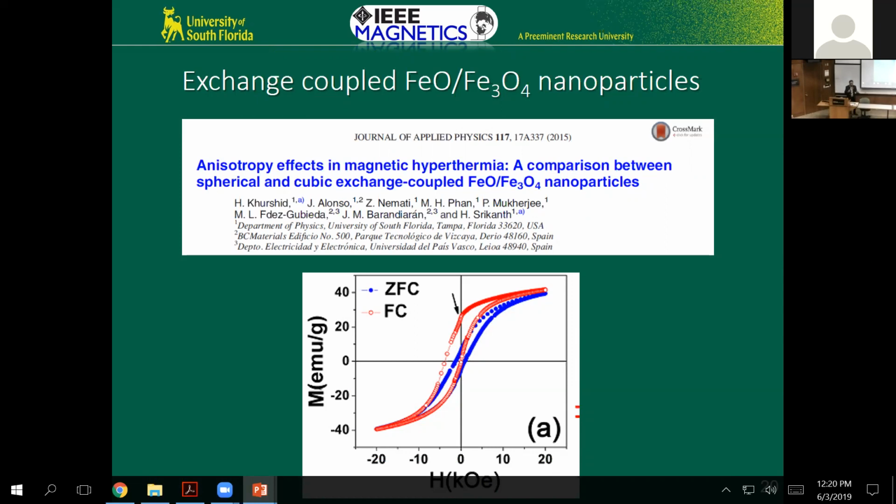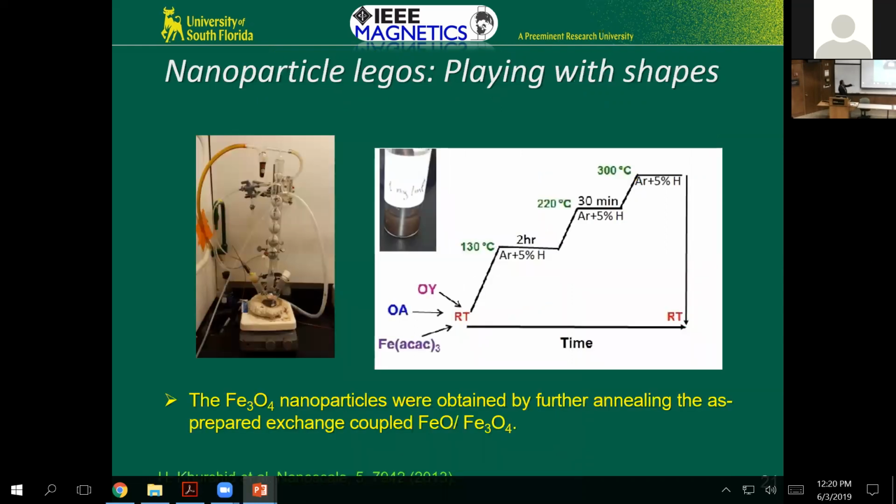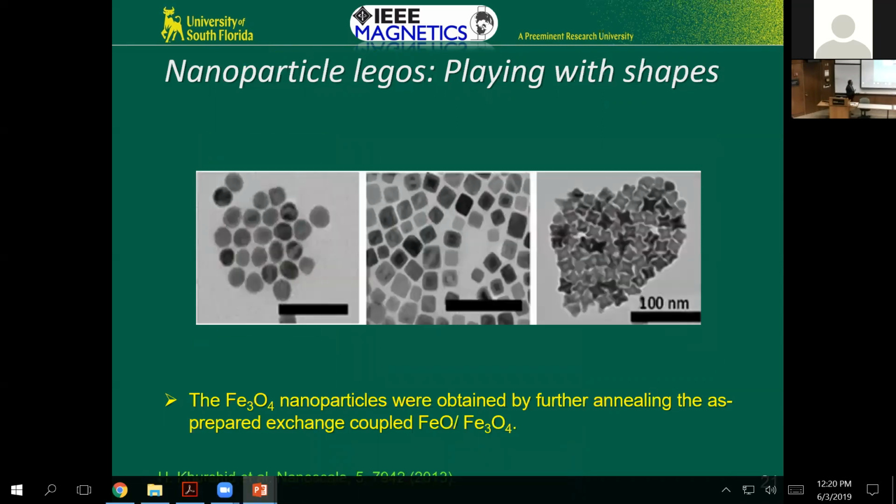Remember that we wanted to correlate the anisotropy with the SAR. So this is done by the same kind of method. Essentially what she did was she went from nearly spherical particles to cubes to these octopods, these star-shaped particles, for the same core shell system that I talked about, where the shape is also changing now, all right? So to do a systematic comparison of the SAR and how it changes with the anisotropy.